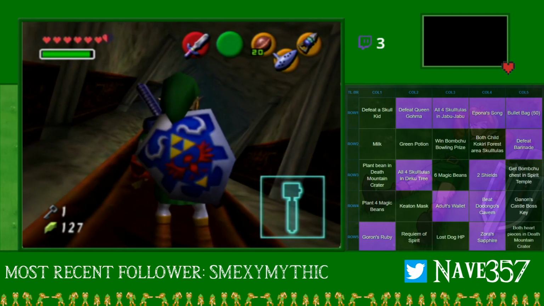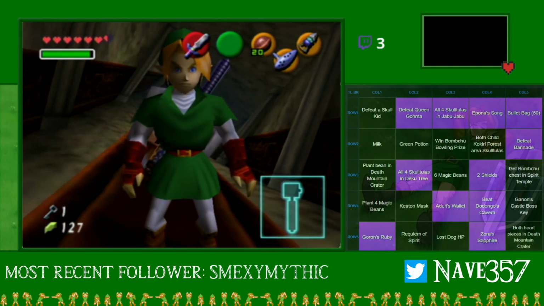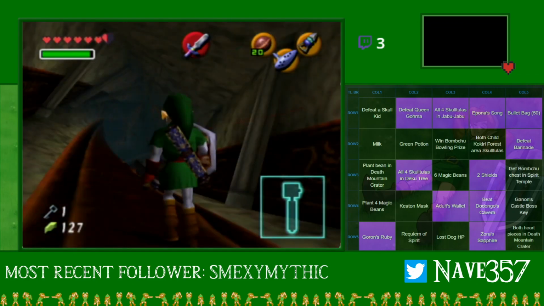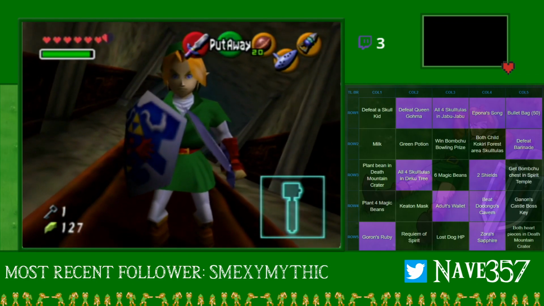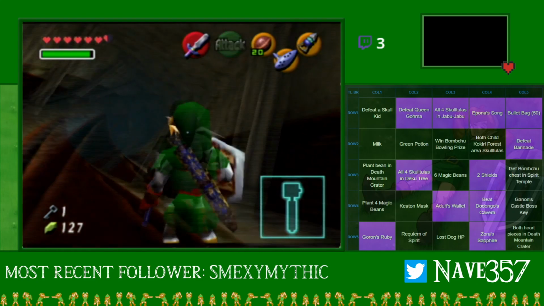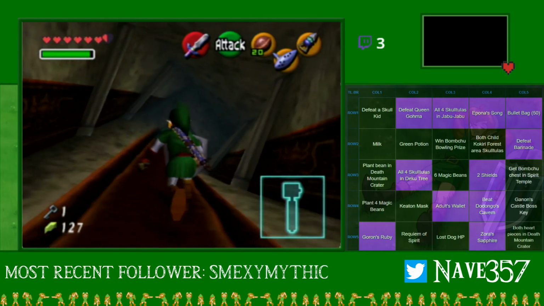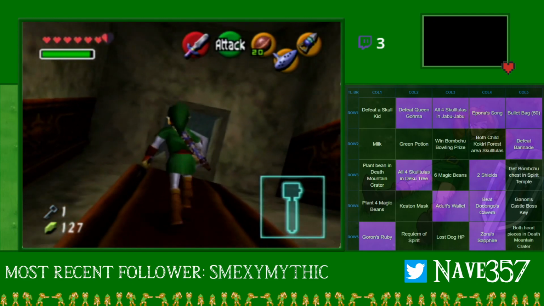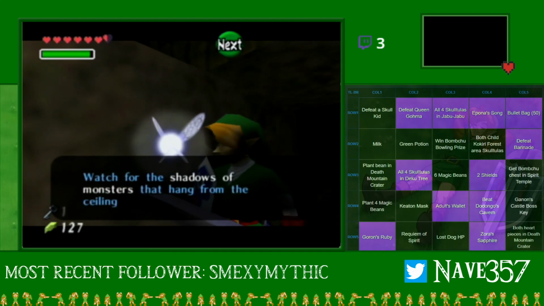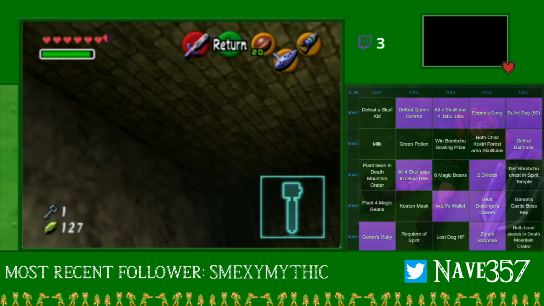Okay, guys, let's have a one-on-one real quick. This is Link giving you advice. Listen, if you or a loved one happen to be heavily medicated or intoxicated, now may be the time to look away, for we are entering the Twilight Zone of twisty... Oh, God. Come on, Navi. You're ruining the joke. Of twisty hallways. Da da da da da da da. That was really cool. Watch for the shadows of monsters that hang from the ceiling. Thanks, Navi. That isn't a terrifying statement at all.